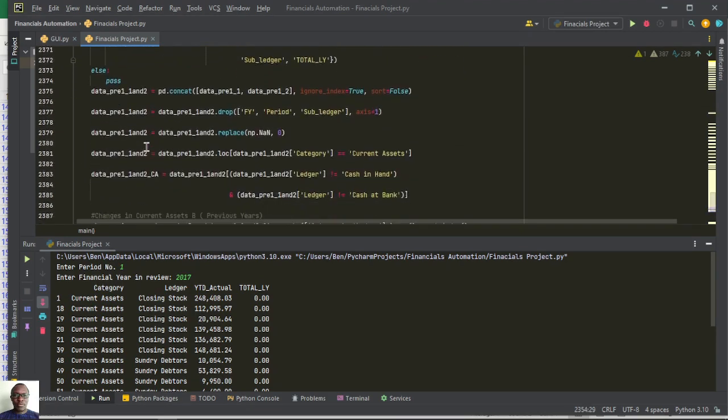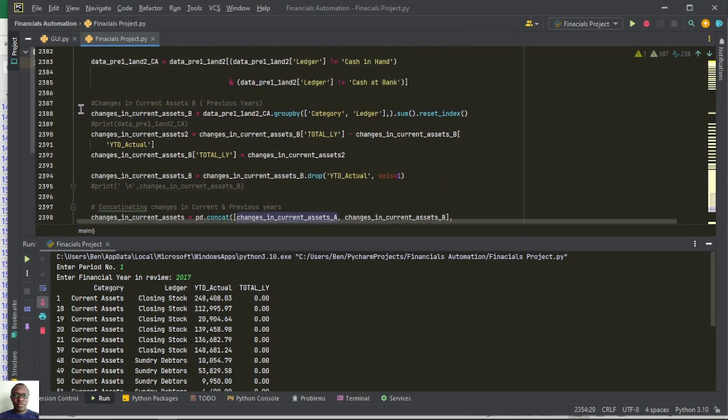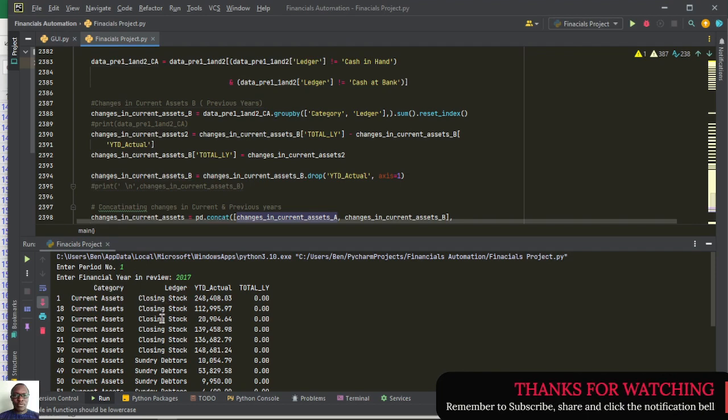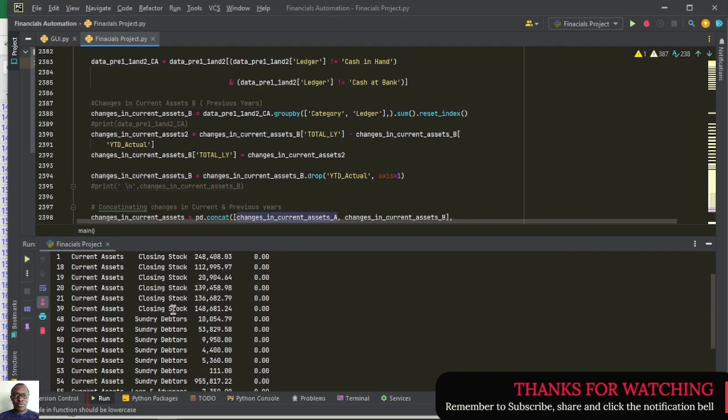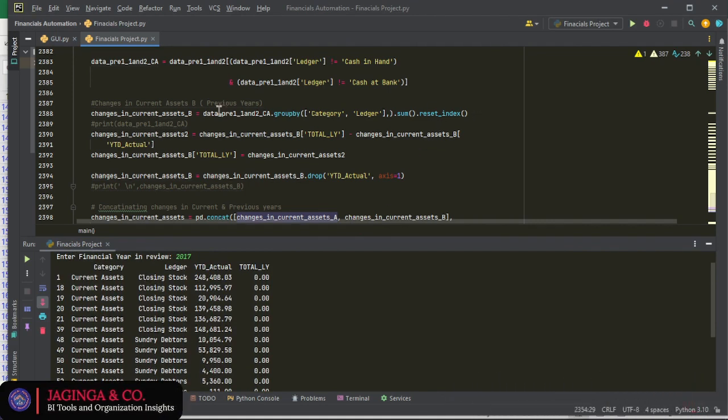Now we are dealing with changes_in_current_assets_B. So changes_in_current_assets_B is equal to data_previous_year_1_and_2_CA, CA to mean current assets, .groupby(category, ledger).sum(). So we are grouping these current assets by ledger and by category, and we are summing the grouped data. Then we are resetting the index.